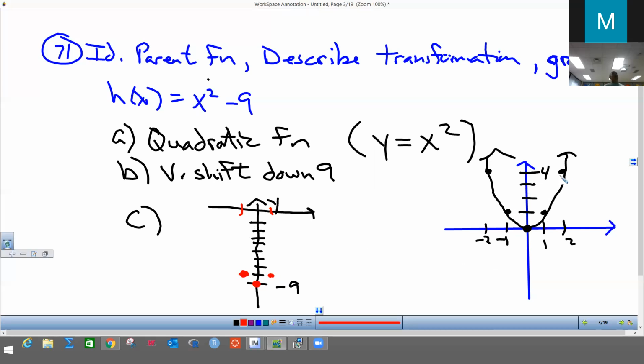The point that is at 2, 4 will be moved down 9. So that's going to put that point at 2, -5. 1, 2, 3, 4, 5. And I've got to go over another spot. If there's a point up here that's at 3, 9 and -3, 9, and I move those down 9, that's where the function is going to cross the x-axis, at -3 and 3. So that would be enough points to graph this pretty well. So this red on the graph is what I will be looking for. You're not supposed to put the original parent function on there. You're just supposed to put this transformation.